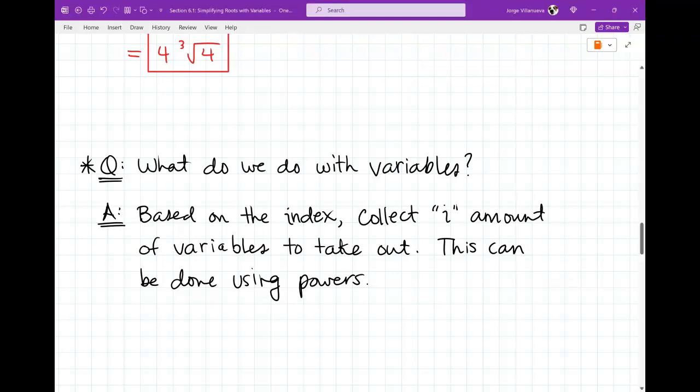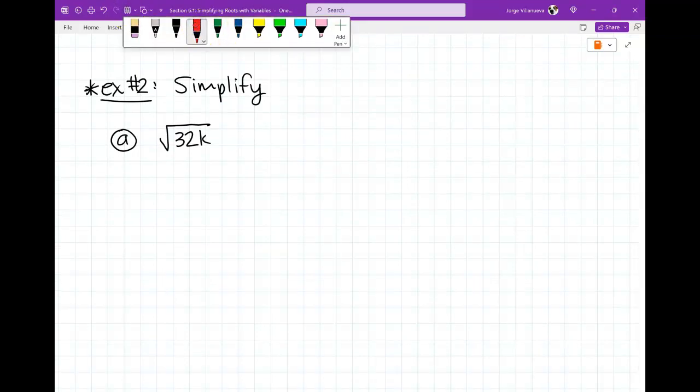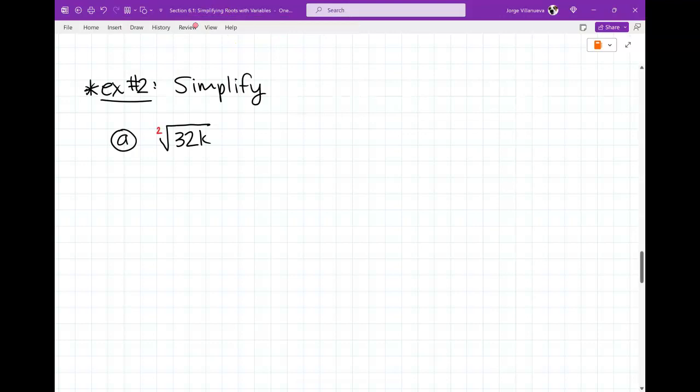So here we go. I'm going to do this just because I like to do it. I'm going to put a 2 there. Okay? First, you deal with the number. Now, you can do this on your calculator. Press square root of 32. What is it going to give you for square root of 32? Someone tell me. You guys got one. 4 square root of 2. It's going to give you 4 square root of 2. I'm going to do it for you guys just so you can see it.